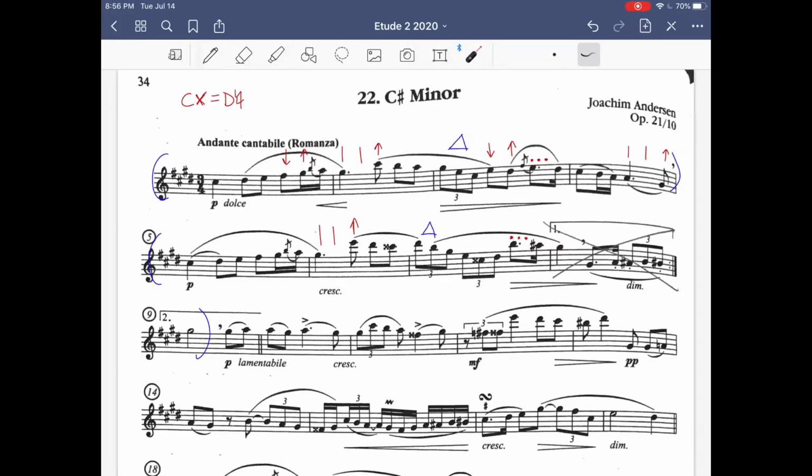Counting, ready, go. 1, 2, and 3, and a 1, and 3, and 1 lolly, 2, and 3E and a 1, and a 2, and 1, 2, and 3, and a 1, and 3, and 1 lolly, 2 lolly, 3E and a 1, off. All right, playing. 1, 2, ready, go.